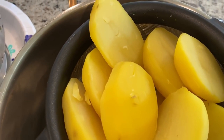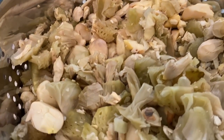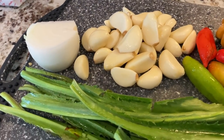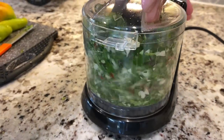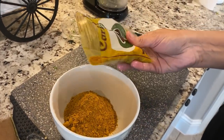Here we have some potatoes that we already boiled, so they're soft and ready to season for the aloo roti. And check out our shetan that we got here. So check it out — here's some of the stuff that we're going to blend together to make some fresh seasoning for this shetan. We're going to be using Chosen Foods Avocado Oil for it, and remember this is one of the best avocado oils you can buy, because a lot of the other avocado oils on the market are completely not avocado oil or mixed with some other bad oils. So just remember, this is the brand to go with.